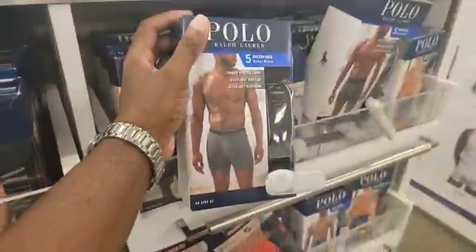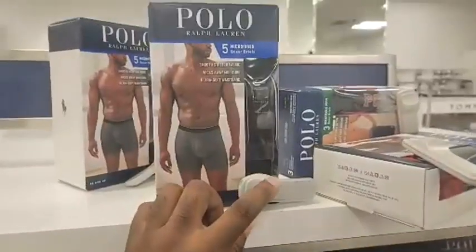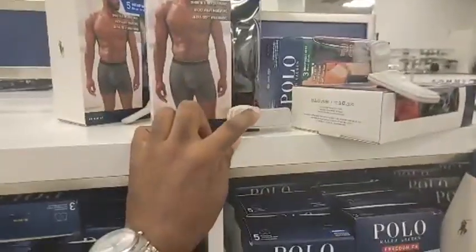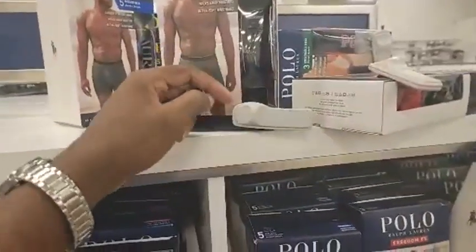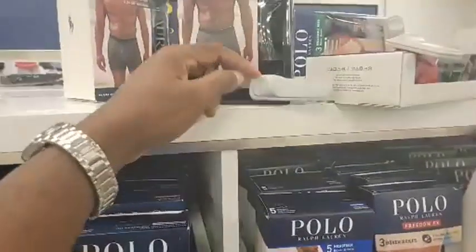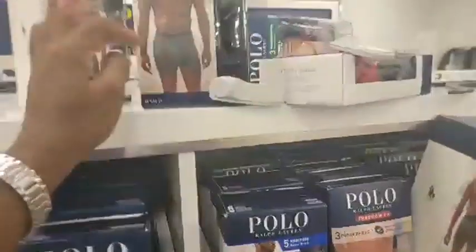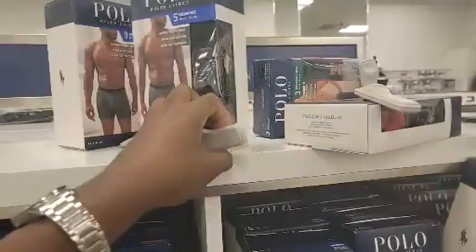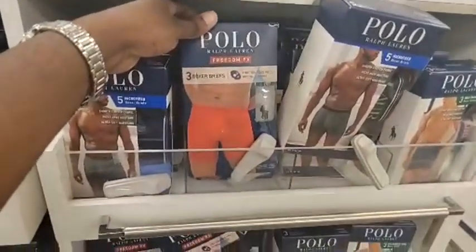Okay. So for those who don't know, whenever something is a little bit expensive, we will always add this. I say will because I used to work in a store like this one. So anytime something is of value and it's a little expensive, we will have this lock on it, so you can't walk outside of the door. There's a chip inside that has a code. If you try to walk away without paying, this thing is going to be beeping like you hear over there. So you don't come here and try to steal this guy. You have to go to the counter, and when you're paying, they're going to use a clipper and remove this lock. Okay, don't steal this guy. These are from Polo Ralph Lauren.